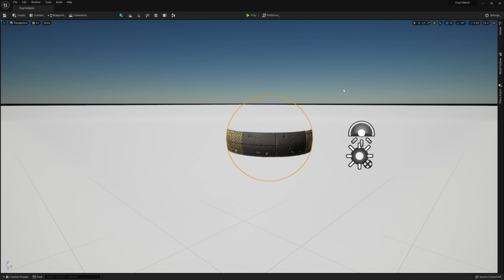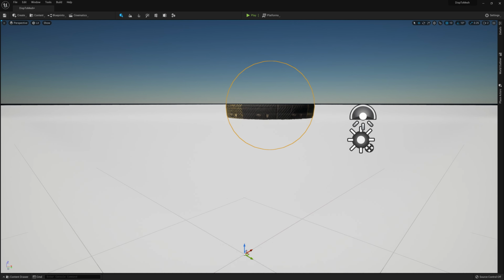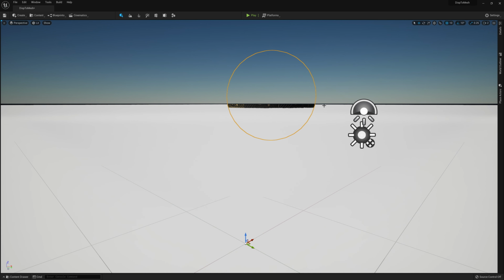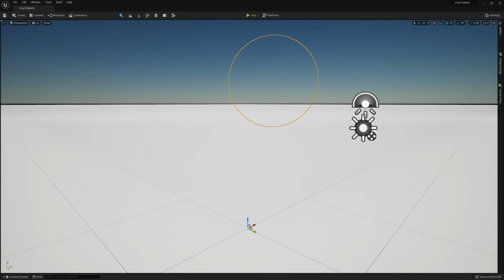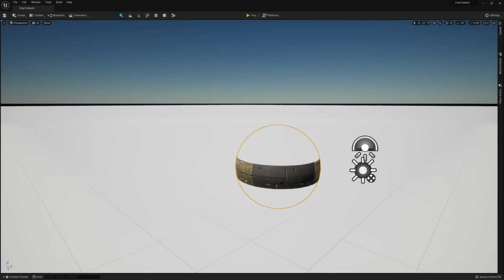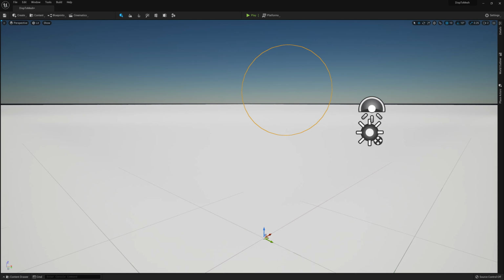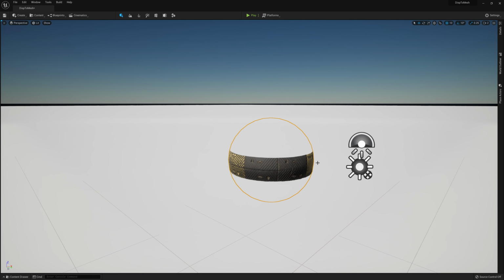Once the asset's been loaded into Unreal, what you'll see is a sphere with the decal applied. If you don't see anything, one thing to be aware is that decals are projected onto surfaces. So if the decal isn't over a surface, then you won't see anything, it will be invisible. It's just something to bear in mind. If it's not showing up, it could be because it's not above a surface. We don't need the sphere, so I'm going to delete it.